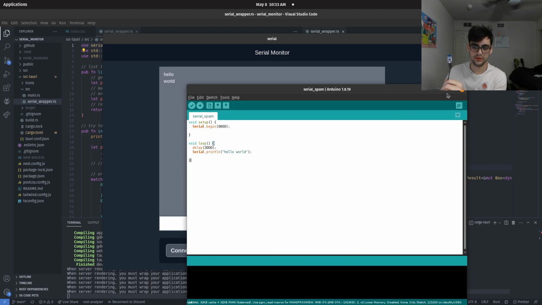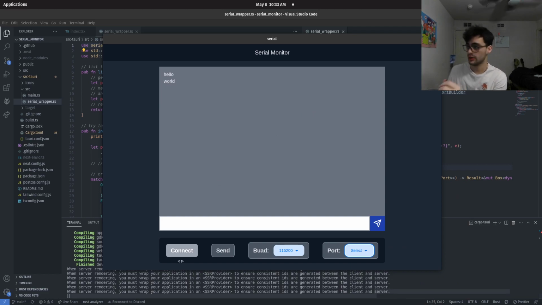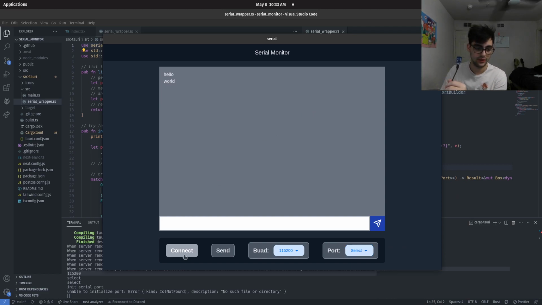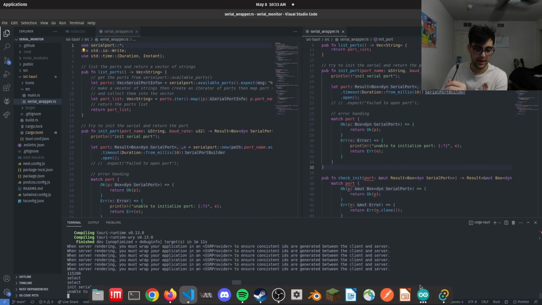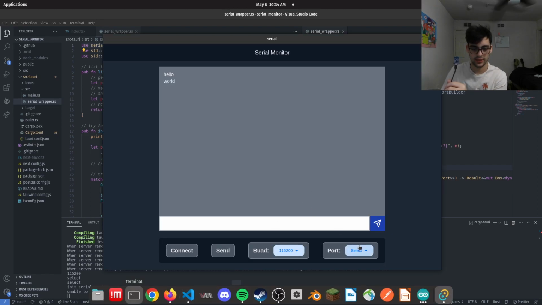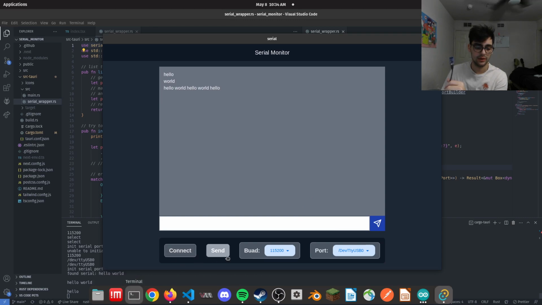So let's start it. We are just going to press connect right here. And you can see the Rust, so I've not selected a port. Yeah, so that's an error. So we're going to go over here and select this one, which is all of the serial USB ports that are available on my operating system. I'm going to click this one. Then I'm going to click connect.